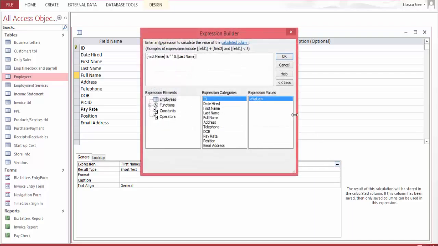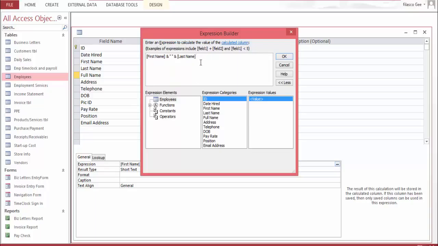This is the expression for this concatenation: first name, then a star, I guess.